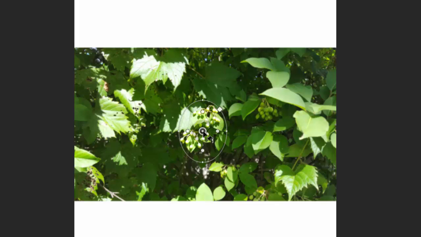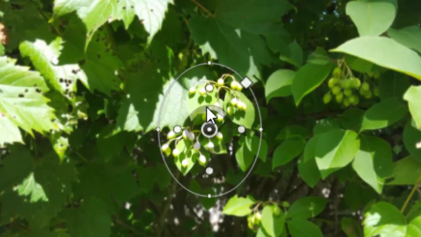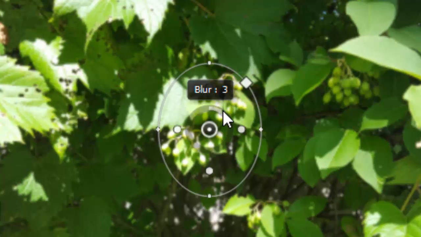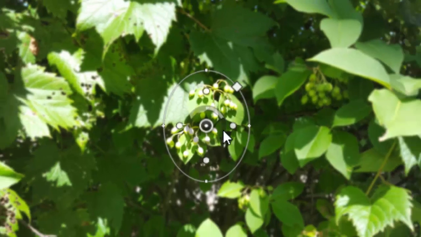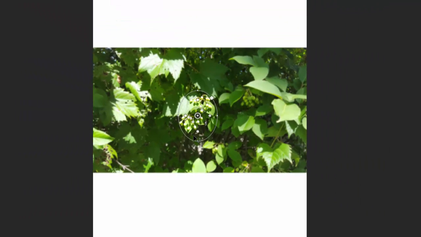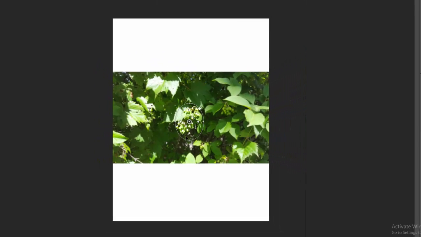Now, if you move out just a little bit, you'll see an option for radial blur right here. And you can adjust that number. I'm going to put it here. And that just slightly blurred the background so that we focus on that center point.